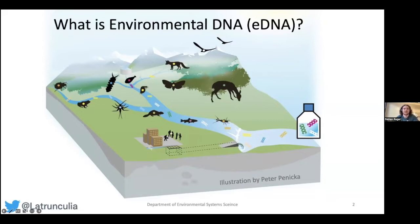For example, we can take a water sample that will contain DNA of organisms living in or close to that water. With molecular methods, we can amplify certain gene regions and compare them to reference databases, which gives us a list of species that left DNA behind in that environment. It's a kind of remote sensing technique allowing us to observe species without actually seeing the individuals.